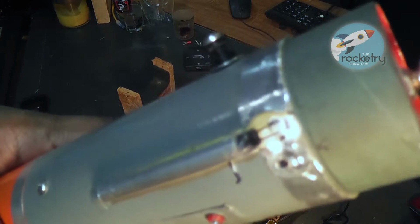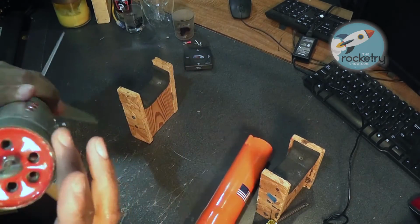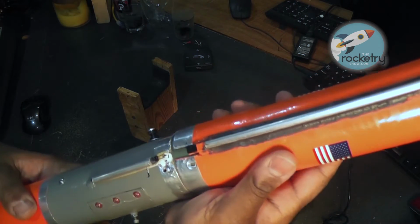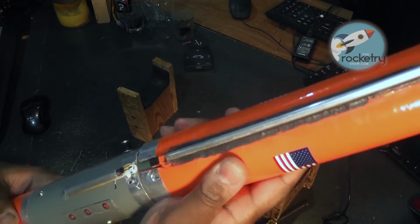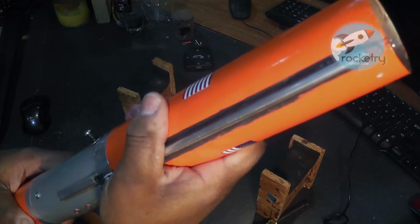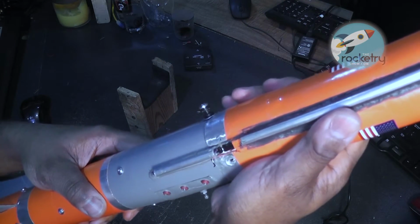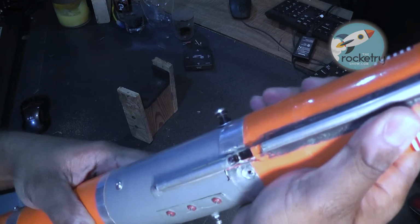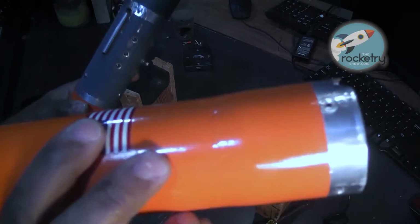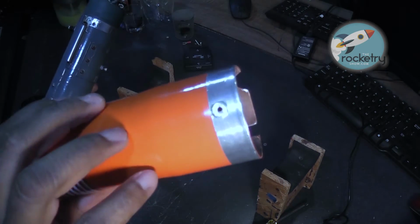So here's the mating section here. You see the two pins there. This right here is the coupler piece, and as you probably noticed, this part slides over top of the coupler, and it fits down inside here like that. If you can see that there, and the pins go in. So this comes out, and it sits over top of that. And the way I do that is, you might be able to see a very slight rise there. I make a little transition there.